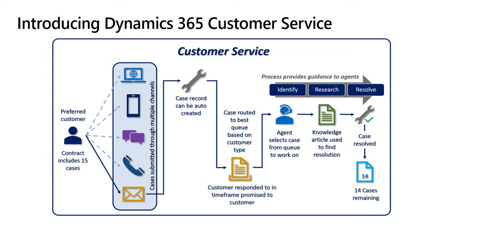Now, based upon your entitlements and SLAs, an agent would pick up that ticket and place it in his bucket so that he can work on it. Let's say it's a telephonic call, so he would pick up your phone call, the ticket would be auto-assigned to that agent, and over the call, based upon your queries and concerns, they would go through certain knowledge base articles prepared by the organization's specialists, so that he can help you resolve that query. Now, there could be two things. The case cannot be resolved and needs to be escalated to a higher group or an expert group, or at times they would be able to assist you with the resolution of the ticket.